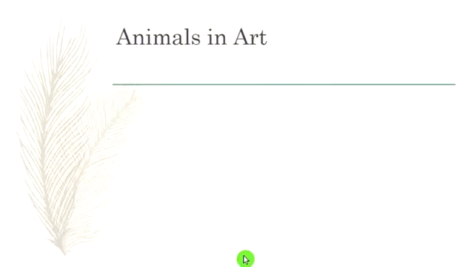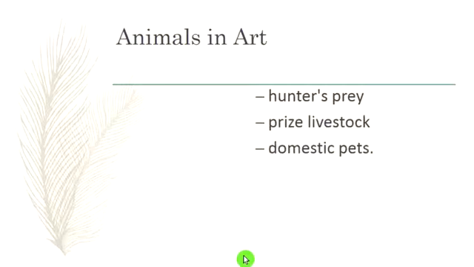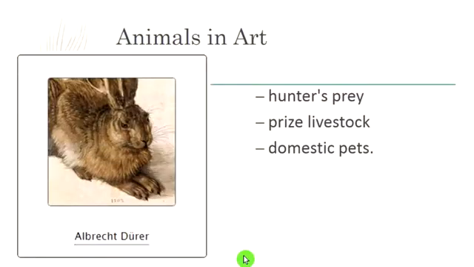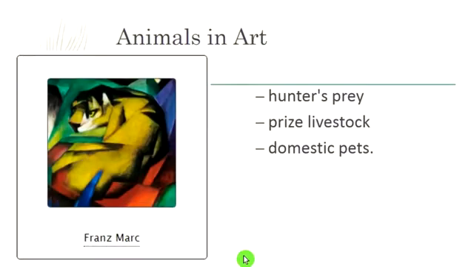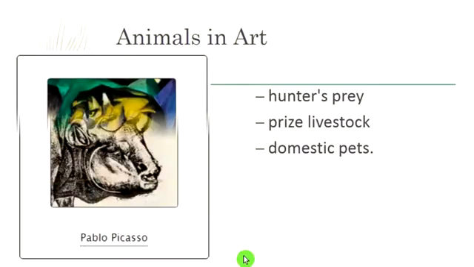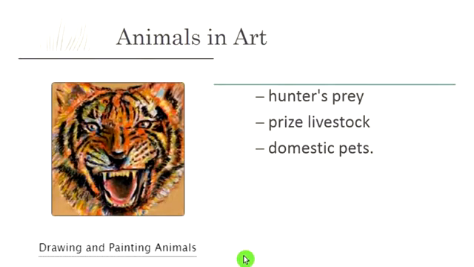Sometimes they are portrayed as the hunter's prey, as prized livestock, or more sentimentally as domestic pets. These are examples of paintings by famous artists such as Franz Marc and Pablo Picasso, drawing and painting animals.